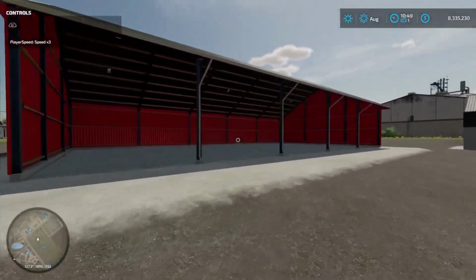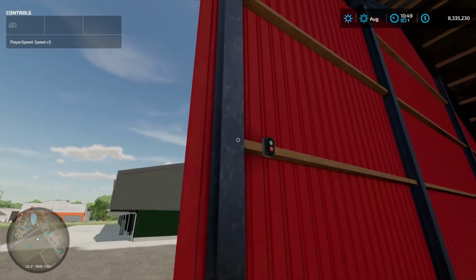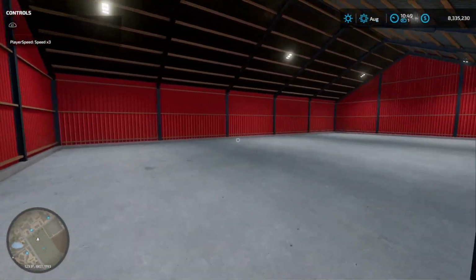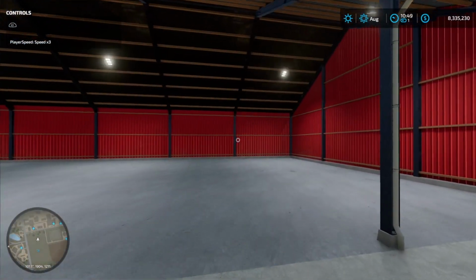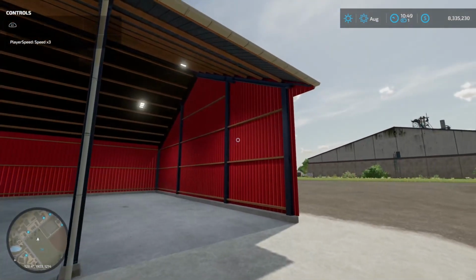Now we got an open shed over here. Again, wide bays. Going to be able to put a lot of stuff in here. Got the lights going on. The lights are great. Deep. We've got 5 bays there. Again, you're going to fit a harvester in there, fit whatever you want. It's got plenty of room, and you know, you can make it red. I always like to make it red.